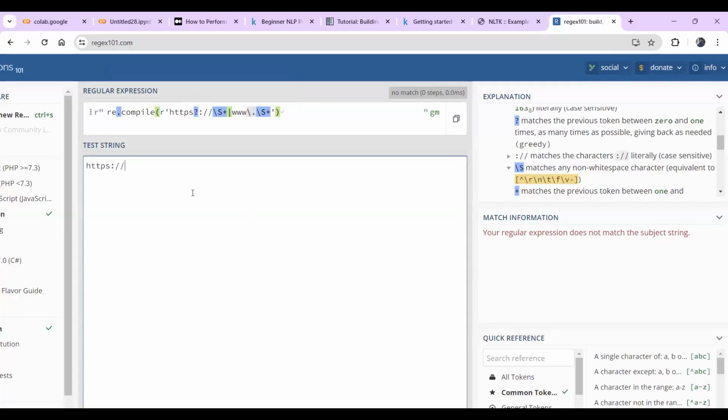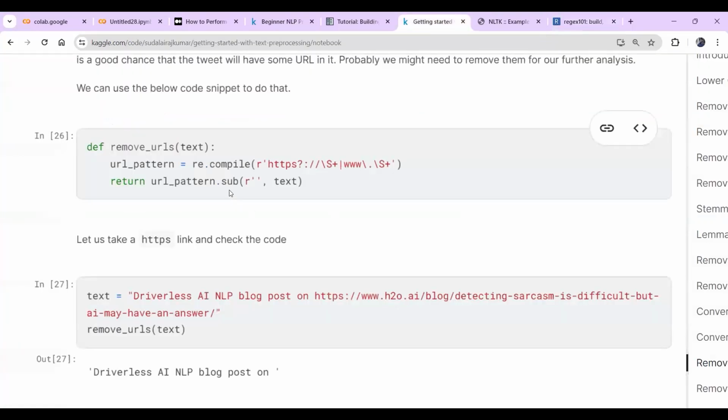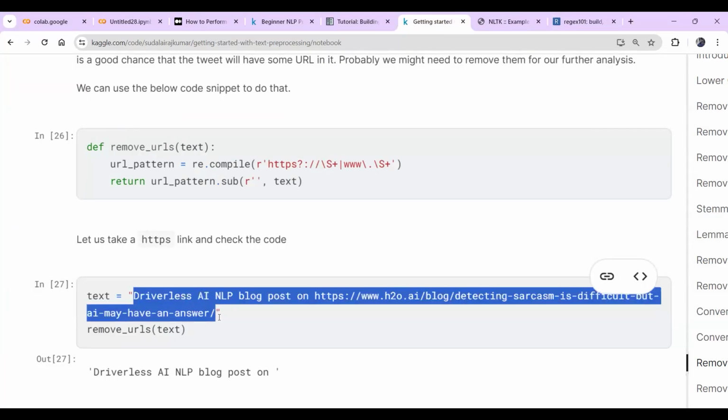Actually, let's write wordnet.com. Just a second. Okay, let me copy this.